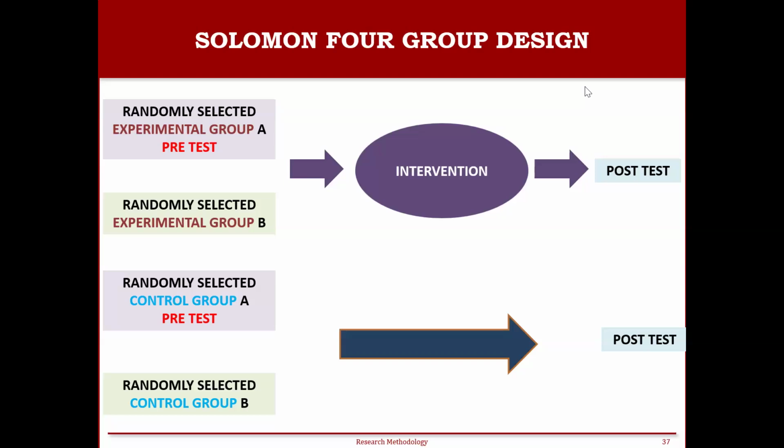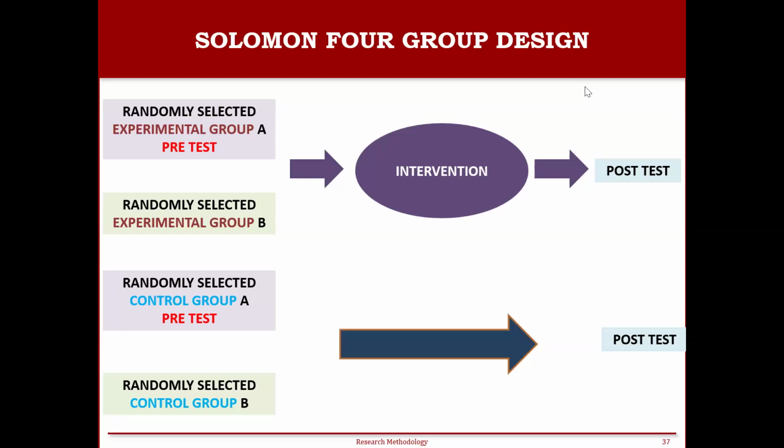All these 4 groups receive either the experimental treatment or no treatment, right? No treatment means that is the control group. And then we can have a good analytical part, right? This design is really helpful in order to identify if the pre-test itself has an impact on the results, and it will provide more analysis by controlling for potential pre-test effects as well.